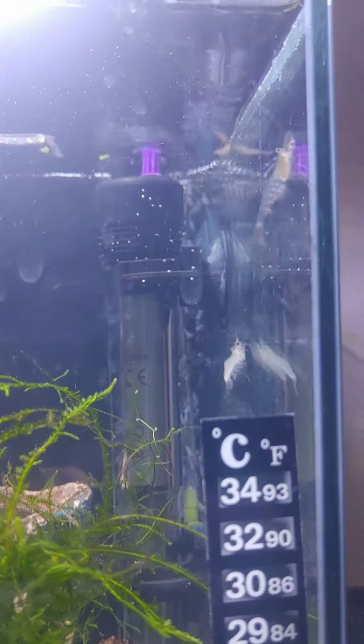I bought 100 of them. And the other ones are in this tank. They're around here somewhere, hiding in the moss. Most of them are over this side, hiding underneath there in the moss.